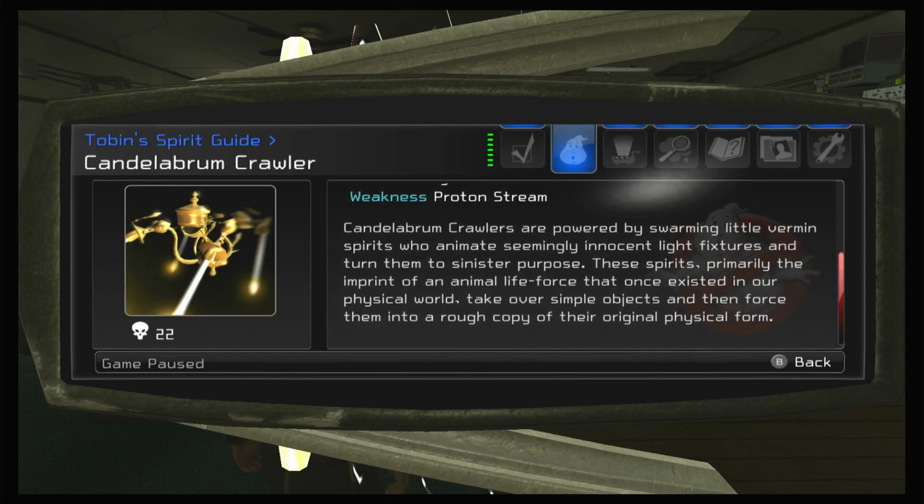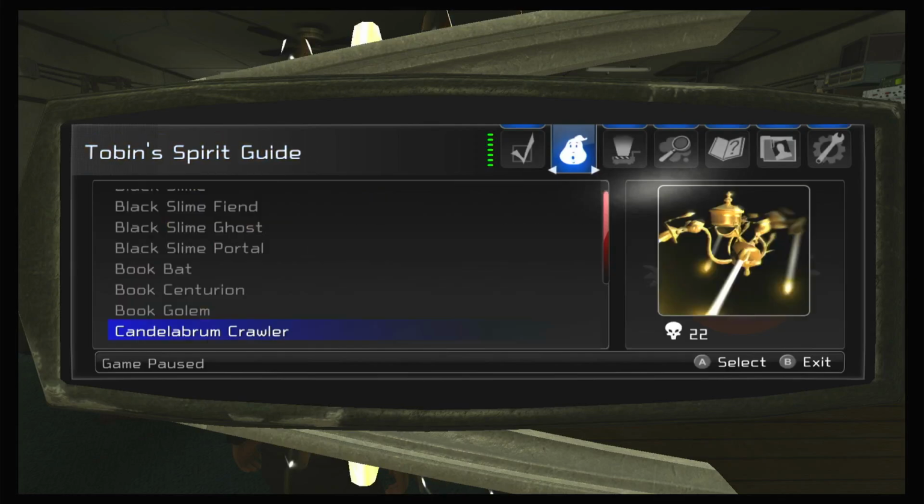Candelabrium Crawlers. Candelabrium Crawlers are powered by swarming little varmint spirits who animate seemingly innocent fixtures and turn them to sinister purpose. These spirits, primarily the imprint of an animal life force that once existed in our physical world, take over simple objects and then force them into a rough copy of their original physical form.